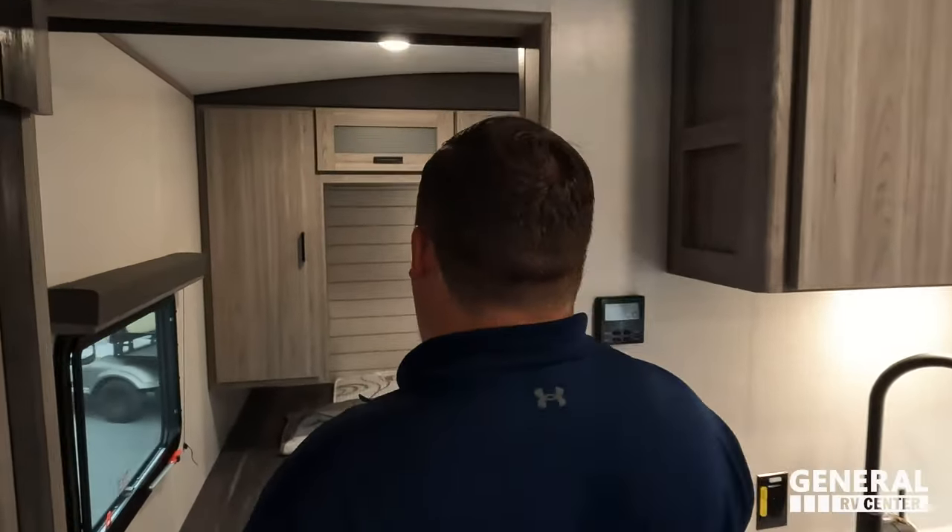Dislike number three — stretching here because they did a great job overall: I wish they'd put a laundry chute in the bathroom, and I don't like how the bumper is tucked under the trailer. I was only able to climb onto the roof because we were parked against a curb — otherwise it wouldn't have been possible.